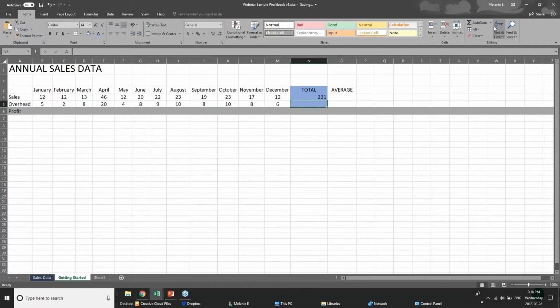If you look, there's also a drop-down option here. These are some other functions that Microsoft has found are very commonly used, so they made them one click. So say I wanted to just one-click average. It doesn't recognize the average. It wants to total these amounts. So it wants me to actually highlight it. Great.